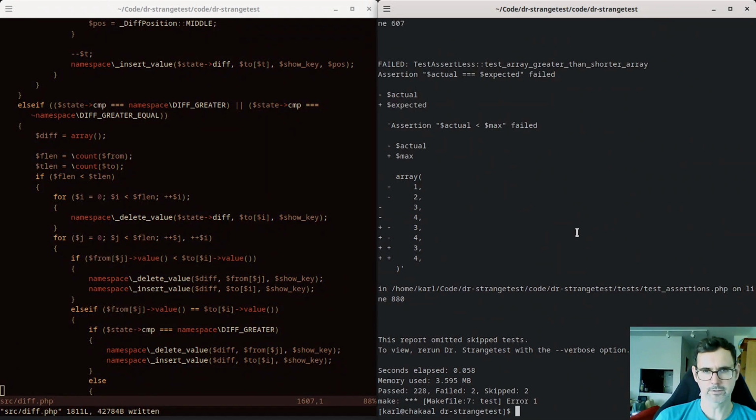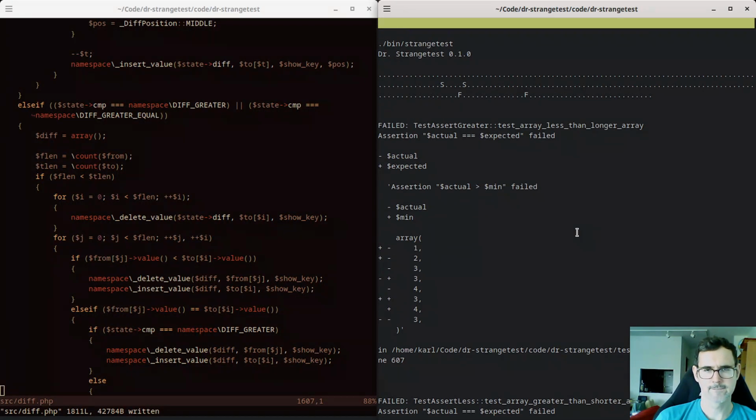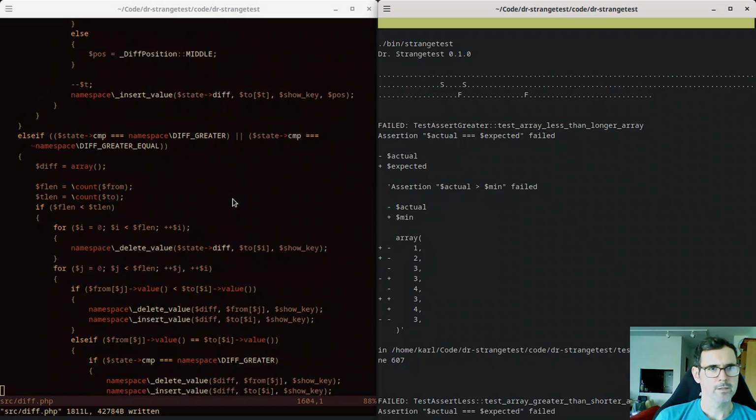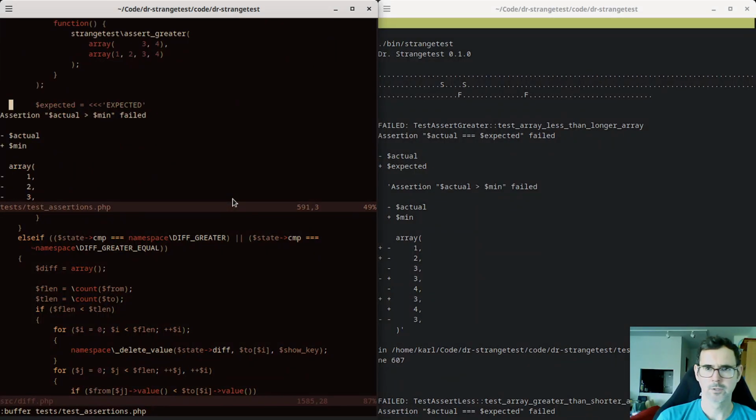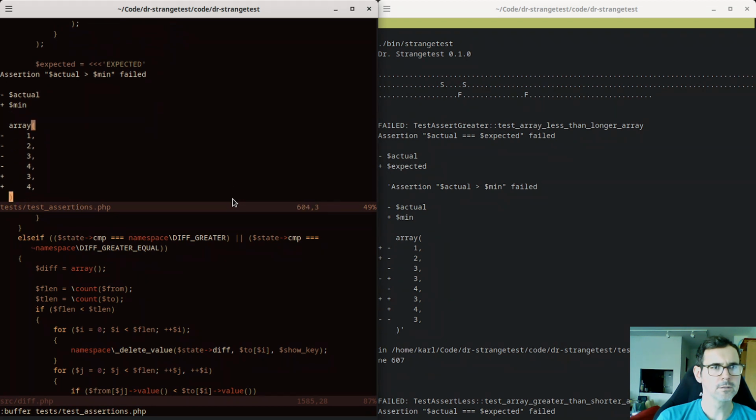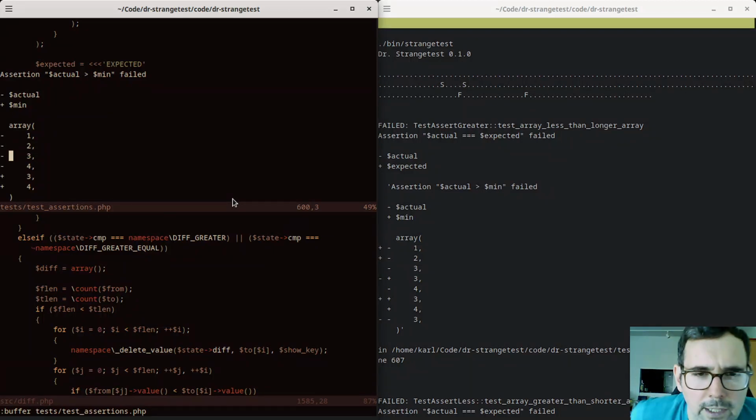That might fix it. Nope. So what is, I'm doing diff greater. Test assert. So I actually got, what did I get? I got 3.